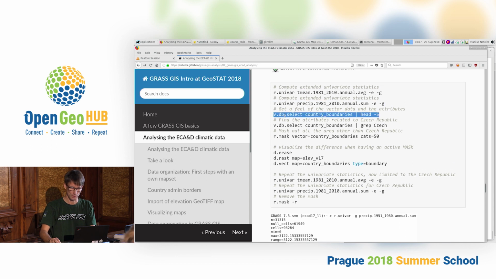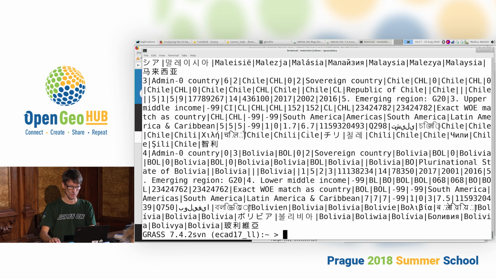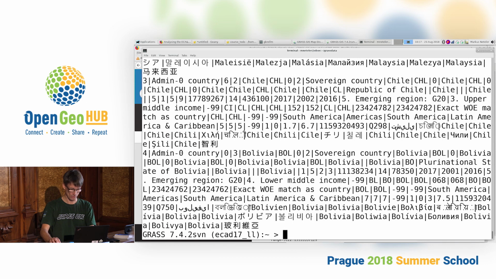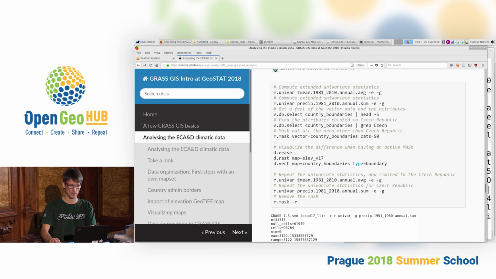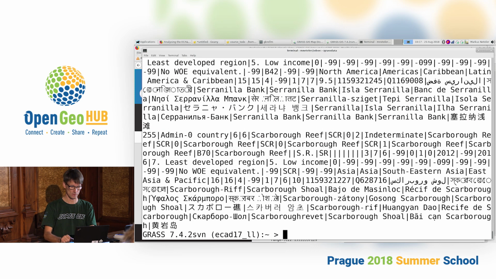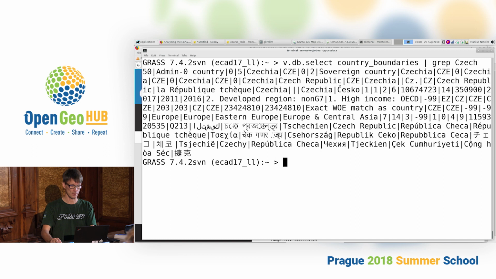So if we now want, for example, to analyze some data of the Czech Republic, you remember we got the country boundaries. Here, with v.db.select, vector database select, we can check the attribute table even in the terminal. Of course, we can do it in a table system as well. I only want to see the first 5 rows here. These are all the colors, you see it's pretty rich. And this pipe command here is again a Unix thing. With that I can grep in the huge list. If I print everything, it's long. I can grab only the Czech Republic line because I want to know the ID of Czech Republic.